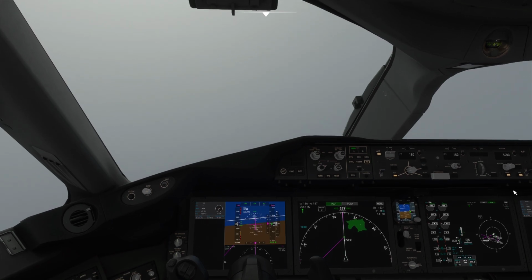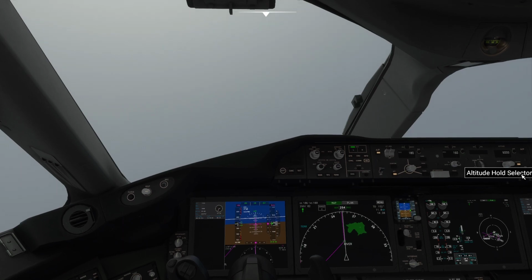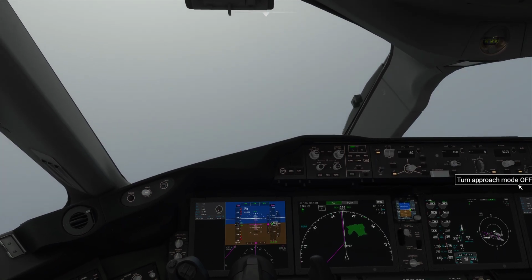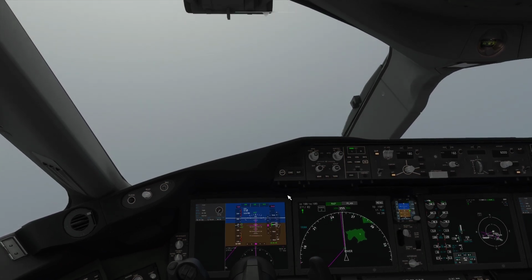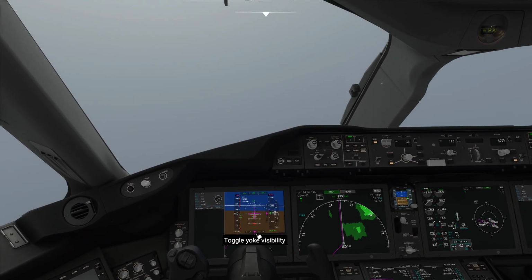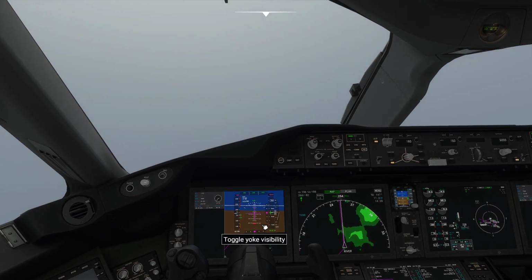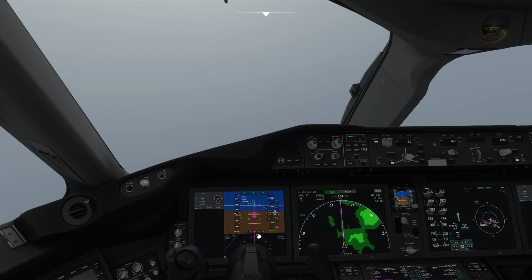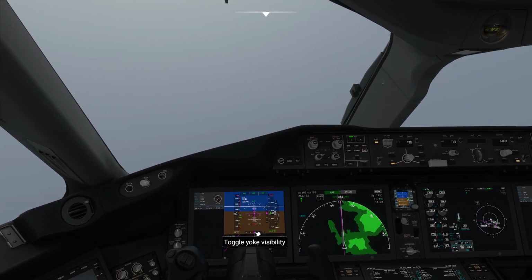Watch out for the bug because it's going to bounce us back to localizer mode, so we have to be ready for that. Bounces back, and switch back to approach mode right here. Good. And at this point in time, you guys, you want to make sure that you are centered with the runway. So how are you going to do that? You have to always check your instruments that the pink diamond is in the middle line, and they have to be centered on their respective middle lines over here, which they are, which means we're pretty much on point with the localizer of the runway as well as the glide slope of the runway.